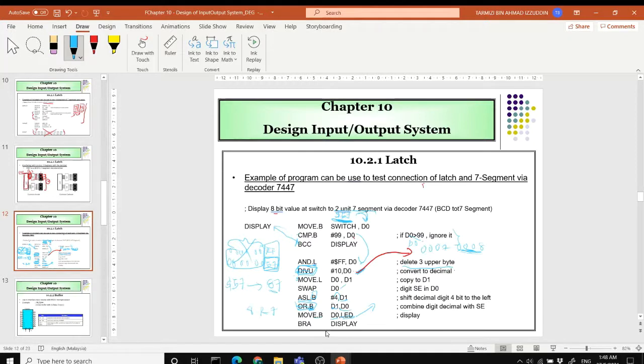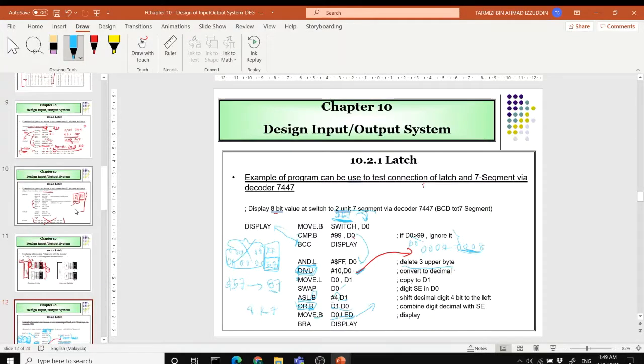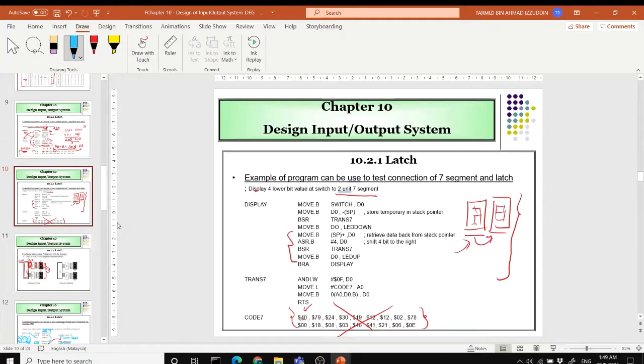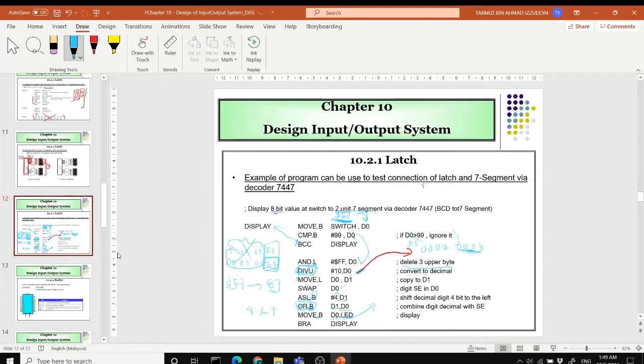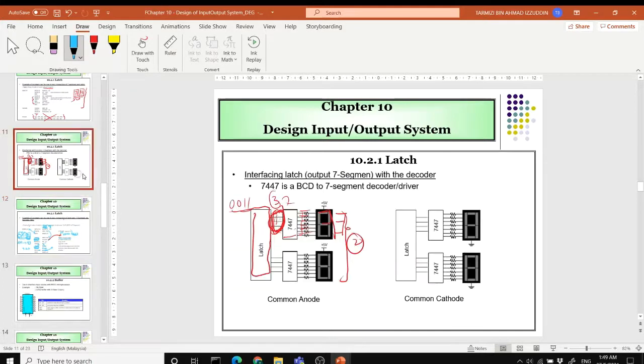So another thing that you need to remember is that compared to the previous program, where you need to specify the value from a truth table that corresponds to the value of the 7-segment LED display you want to put, this part you don't need to make that definition. Why? Because our decoder here takes a direct decimal value to display on the 7-segment LED. So there's a pretty smart way to display.